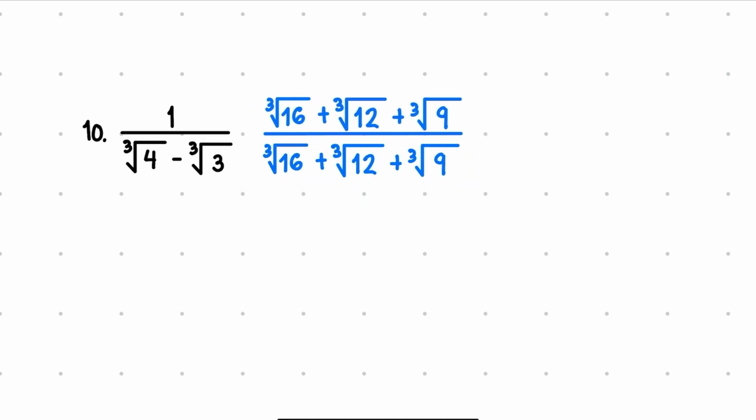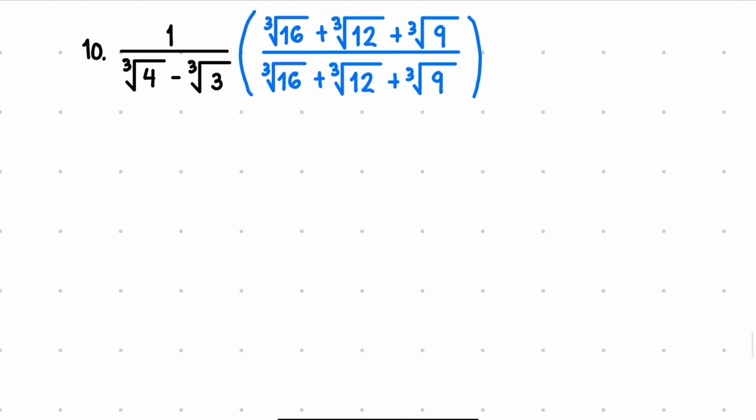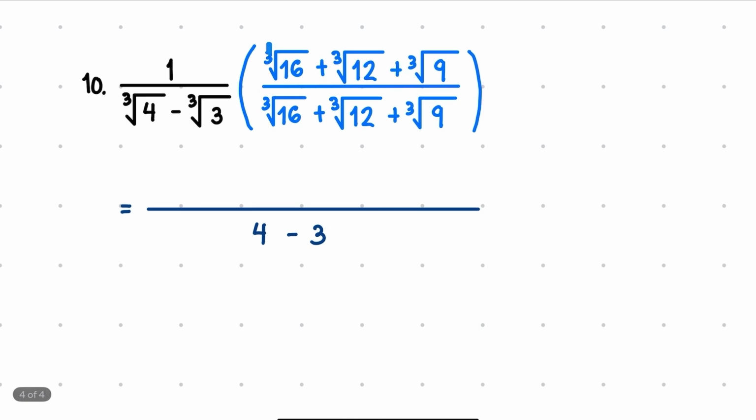Let's fix this one. There. Okay, let's just put it out here. So this means that the denominator again will just become the cube of this one, which is just 4, and the cube of this one, which is just 3. And for the numerator, this is just 1. Let's just copy this one.